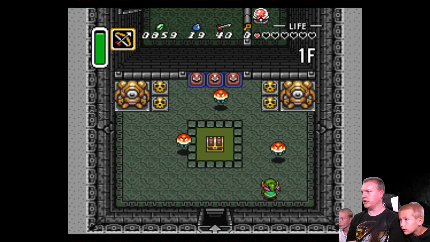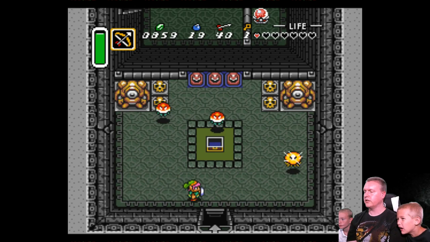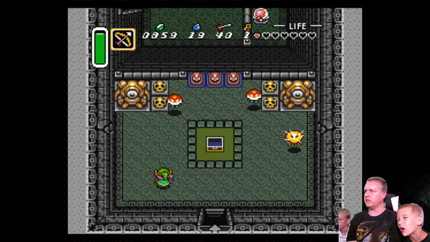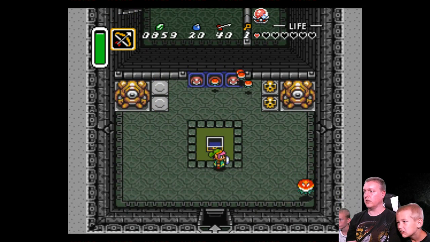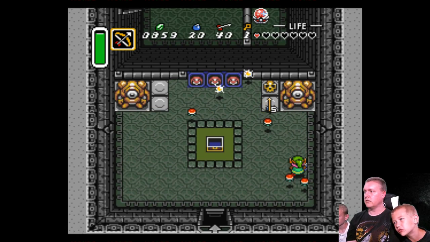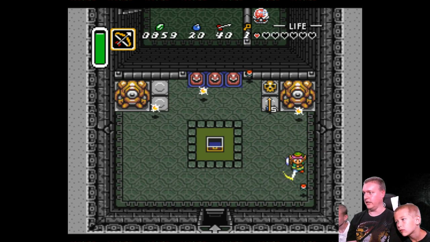All right, let's see what that chest is. Hopefully it's a key. It was the master sword. I wanted it to be the master sword. Watch out, those little guys are hard to hit. Unless you throw skulls at them. They can still hit you, and they're hard to hit.